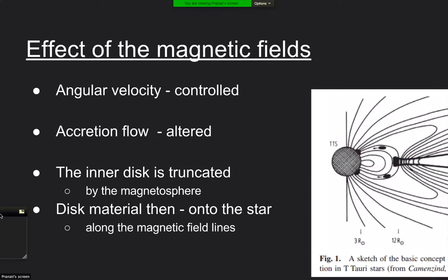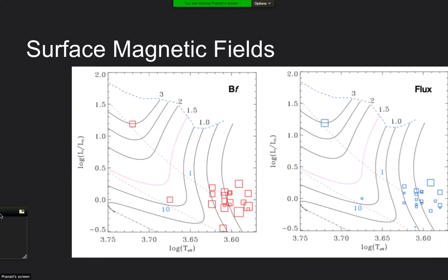And the effects of these magnetic fields. What does that BF stand for in the previous slide? Sorry? This BF on the figure, on the top right hand side, there is a BF. The left represents mean magnetic field strength, and the right represents magnetic flux. Oh, I got it. Oh no, wait, I switched up. Sorry. The left represents the magnetic field strength, and the right represents magnetic flux. And those are the numbers 3, 2, 1.5.